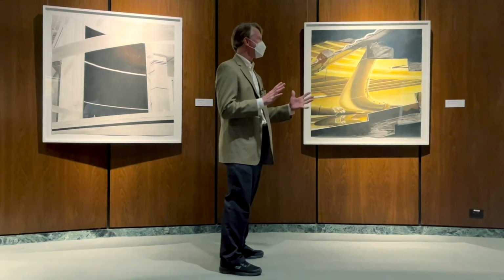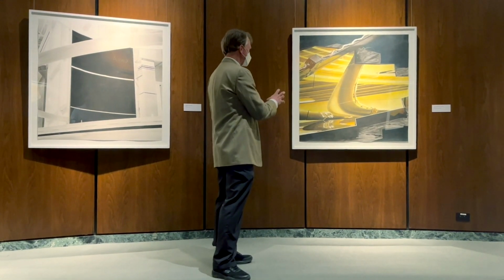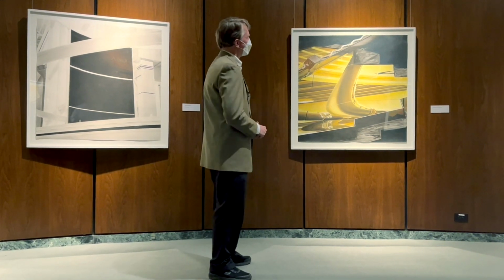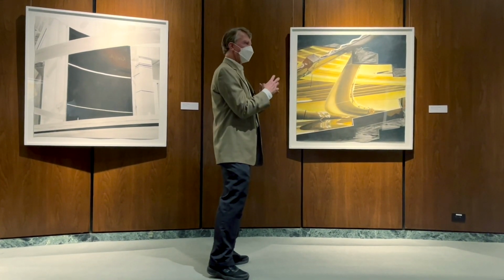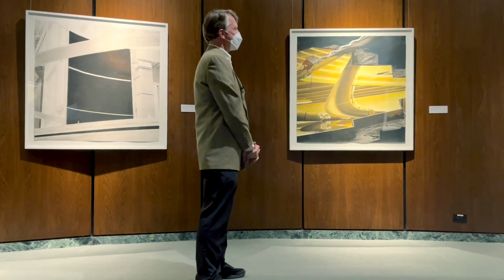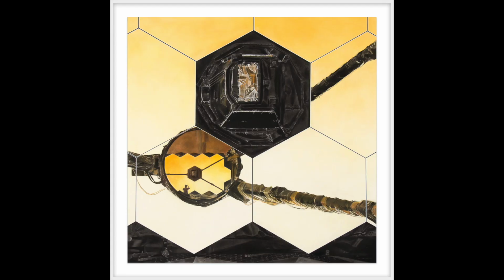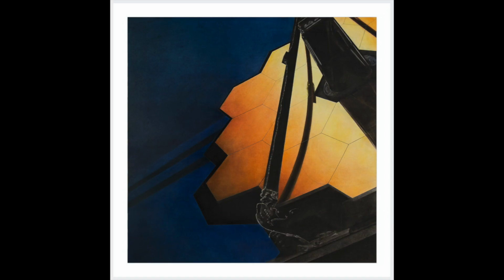One of the reasons I work in the square format is that it's not landscape and it's not portrait. It's something else, something unique, just like the object itself. I think it helps to take it out of the realm of the scene, like a landscape is a scene, and more into the realm of an object. So I try to do that. I'm a black and white photographer. That's what I'm drawn to, even though these have a lot of color in them, but they really only have one color in them. I treat color more like an object. I don't really think in color, so when I have color in there, it's just sort of a thing in and of itself.